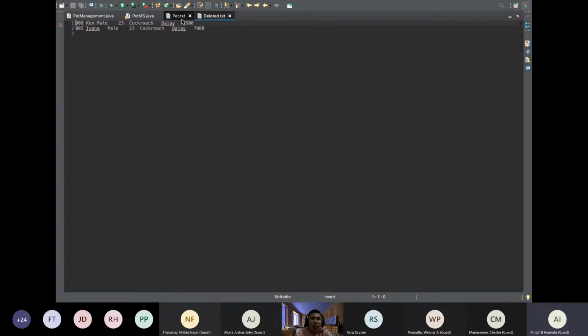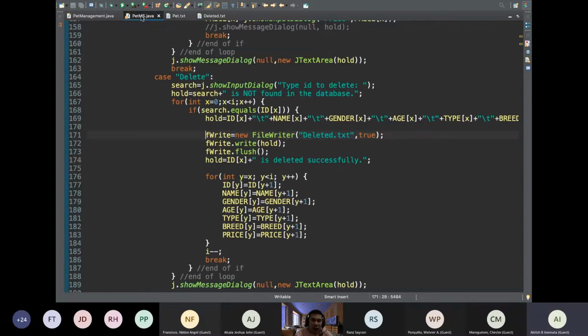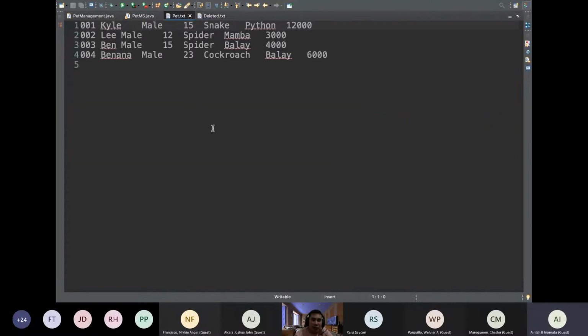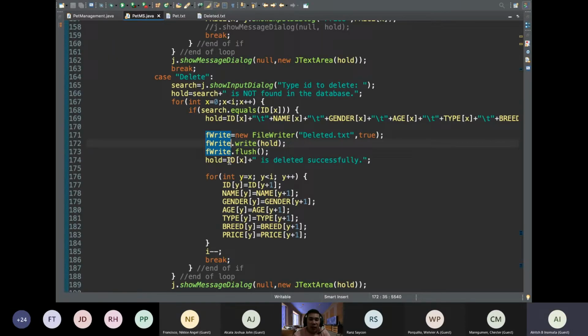So pwede nato anytime mabalik by just reading this file or records and then store it to our text file. That's the logic. But we haven't done that. The only thing we did is kadtong once i-delete daw ang record, maato siya sa deleted.txt. So it's like a recovery option sa imuhang program. Okay, so yeah, that's it.